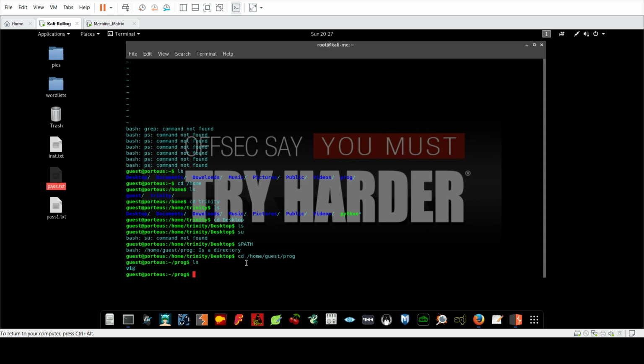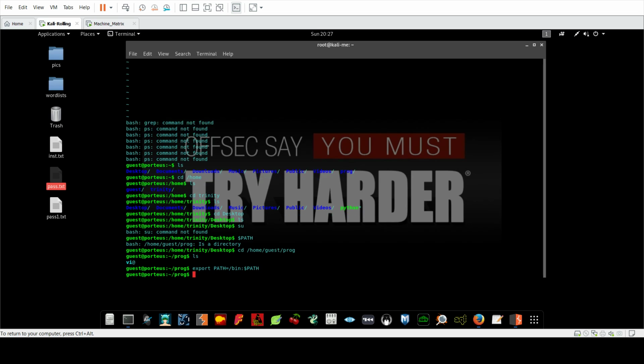So what we're going to do here is create environment variables that include the commands necessary to elevate our privilege. So let's export path equal. The first one is bin path, so path here.